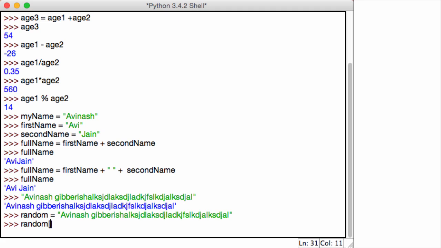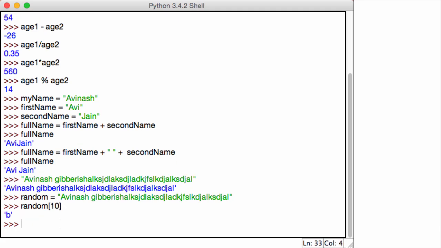So I'm going to go through several example cases so that you get the idea of what's happening, and then we'll actually slice out Avinash. Now, first example case. Let's say you just wanted a single letter. Hey, what's the 10th letter in this statement? You're going to say random 10.